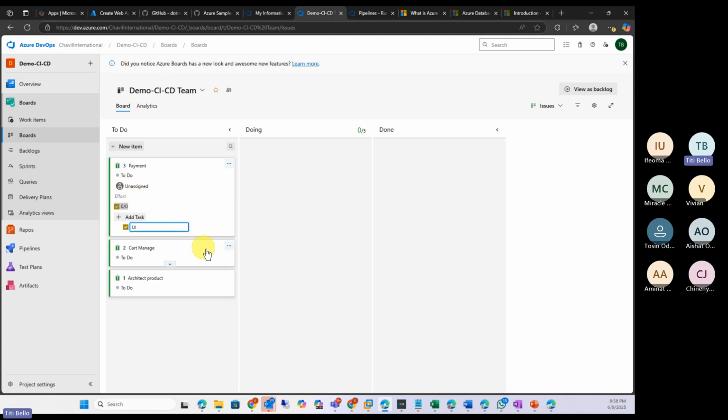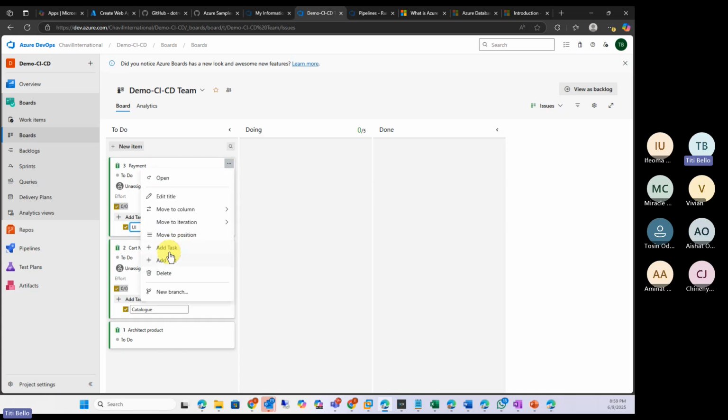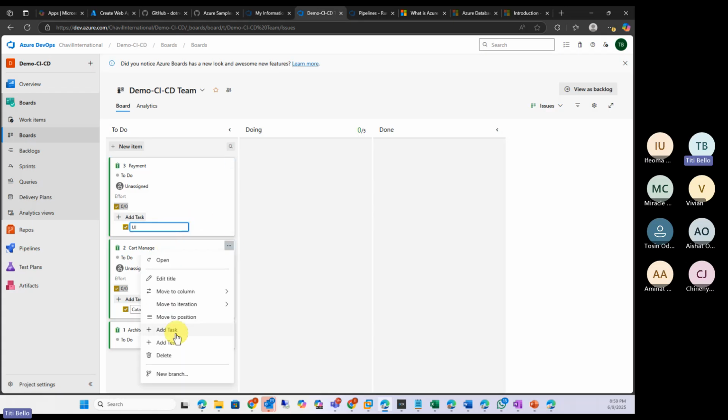Okay, so I'll just do something under cart management, catalog. Let's see, allow me to add another one. Okay, it's not allowing me.